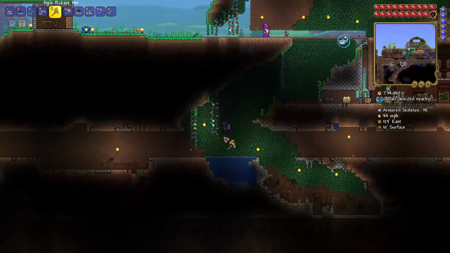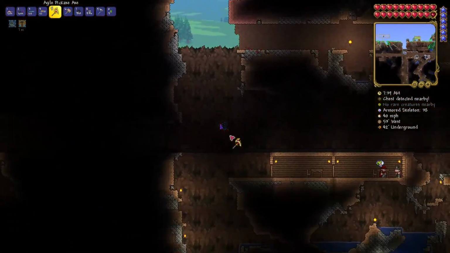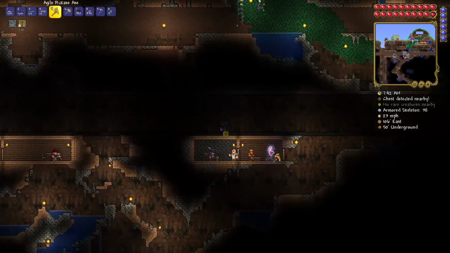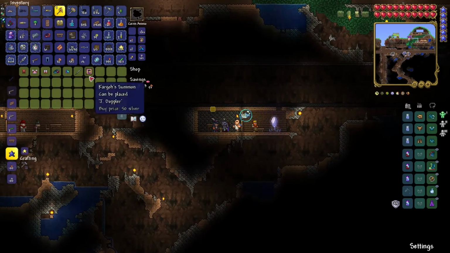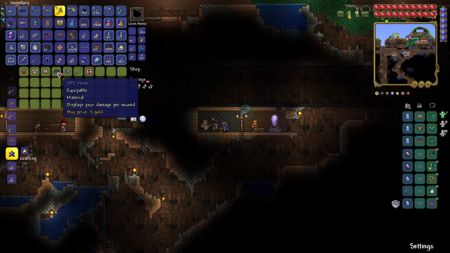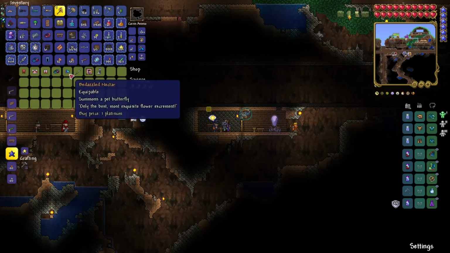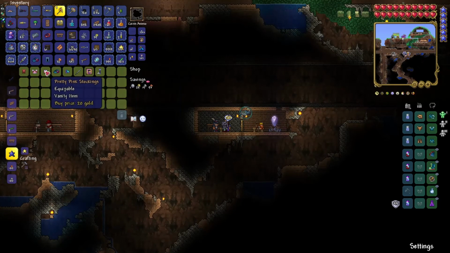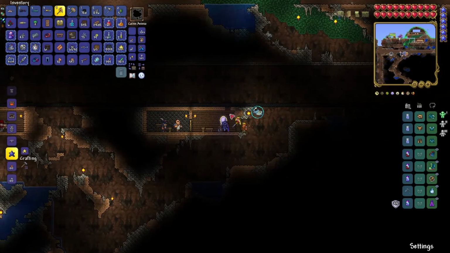Let's check out the traveling merchant, and then we will probably call it an episode here. I would like to see if the traveling merchant has anything that we need. The DPS meter. This is something we need. Perfect. It's the first time in a while that he has actually had something that we needed. I'm not joking, he never has anything that we need. Look at a pet butterfly. That's very tempting, actually, but we're not going to worry about it at the moment.